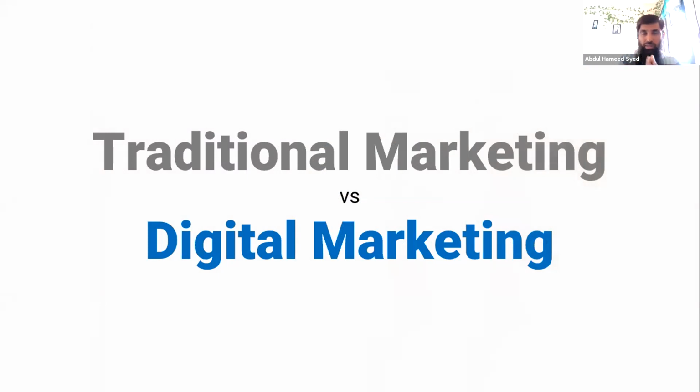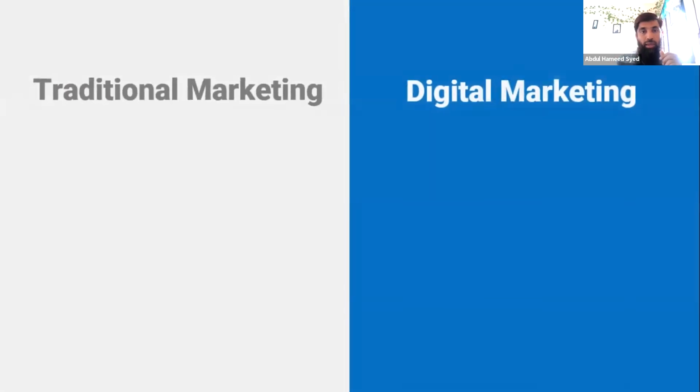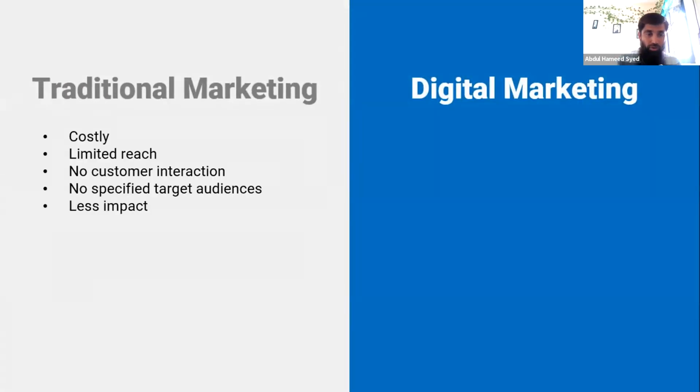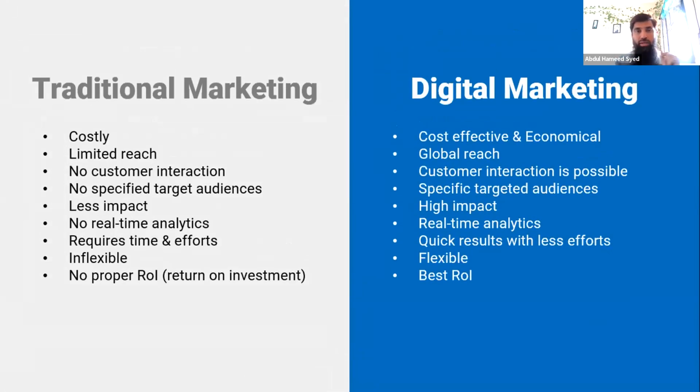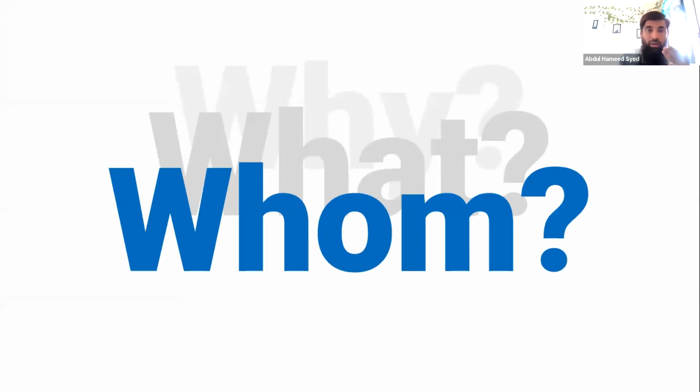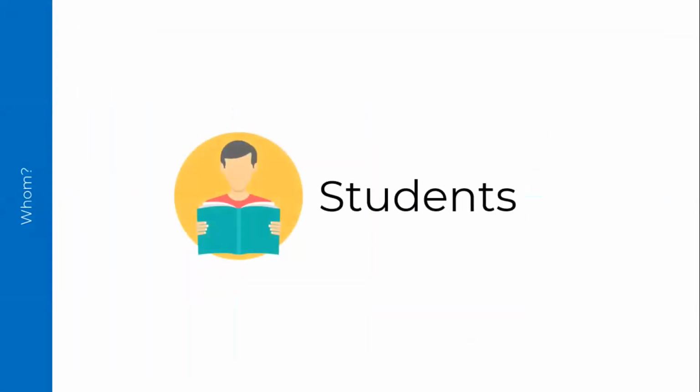That was a little bit of example to understand what is the difference between traditional and digital marketing. अभी ये देखते हैं हम, I'm not going to get into these things because I already discussed these things. This is just a side by side comparison. अगर आप चाहें तो एक screenshot ले सकते हैं, no issues. We have seen why, we have seen what, we have to see for whom. किसके लिए चाहिए, okay? या फिर कौन कर सकता है?